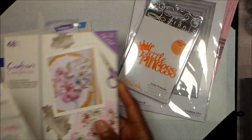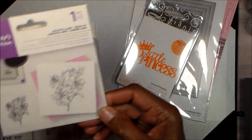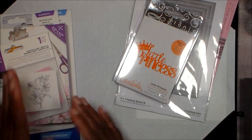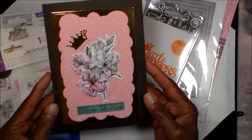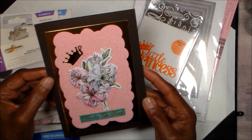I used it for the first time today. You can just stamp with it and cut it out and color it or whatever you want, but I chose to use the die pieces. The foil paper is from Michaels — I have this big stack of scraps over here on the side of my desk and I just pulled out a piece.